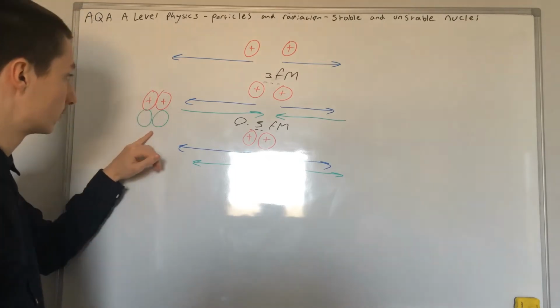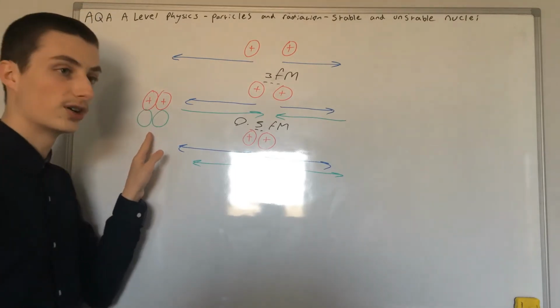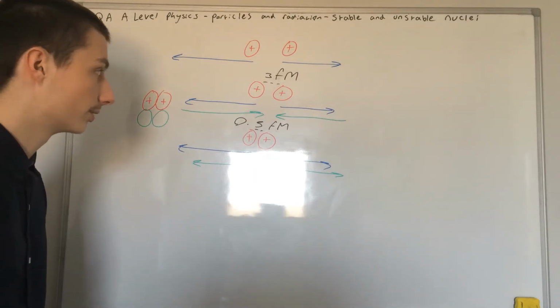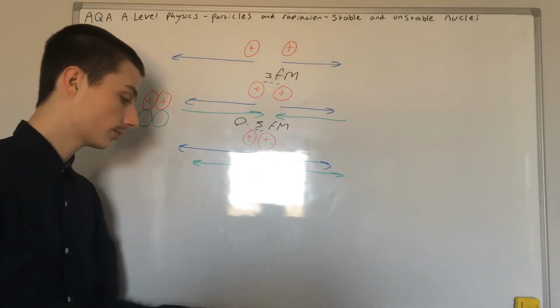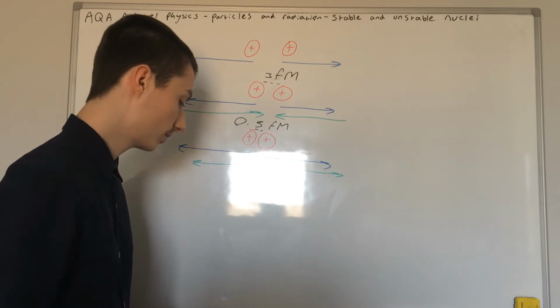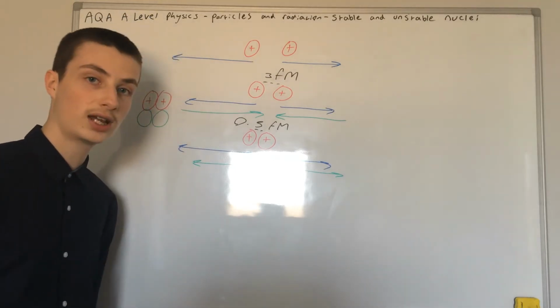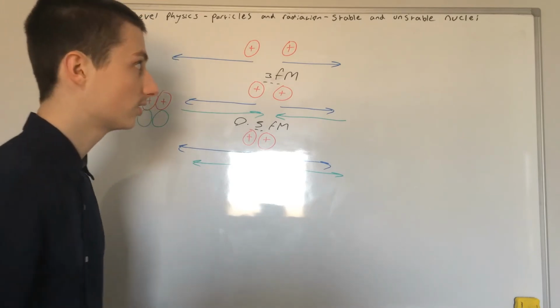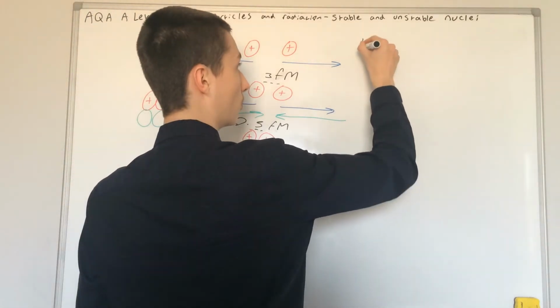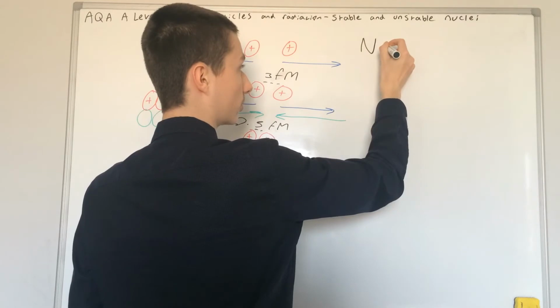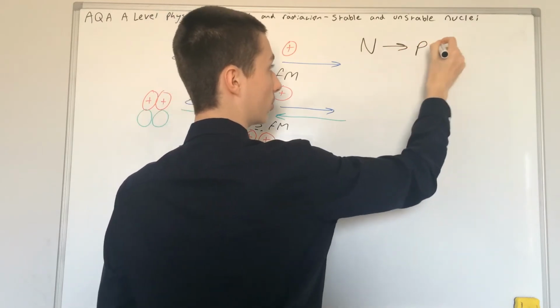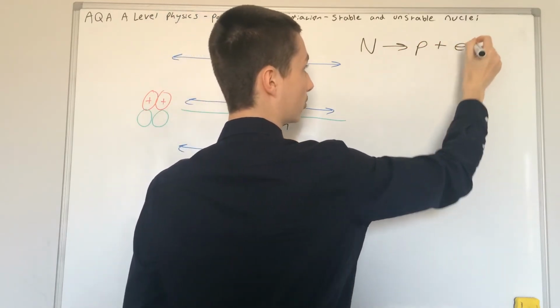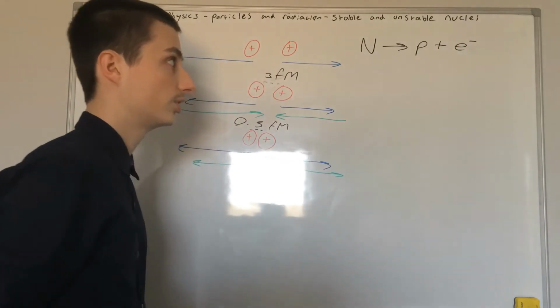You should be familiar with alpha radiation. With the alpha particle, it's just a helium nuclei. Many things decay by it, but there's also something else. There's beta decay, and beta decay is a bit more complicated. When a neutron decays into a proton and an electron minus, this electron minus is the beta particle.